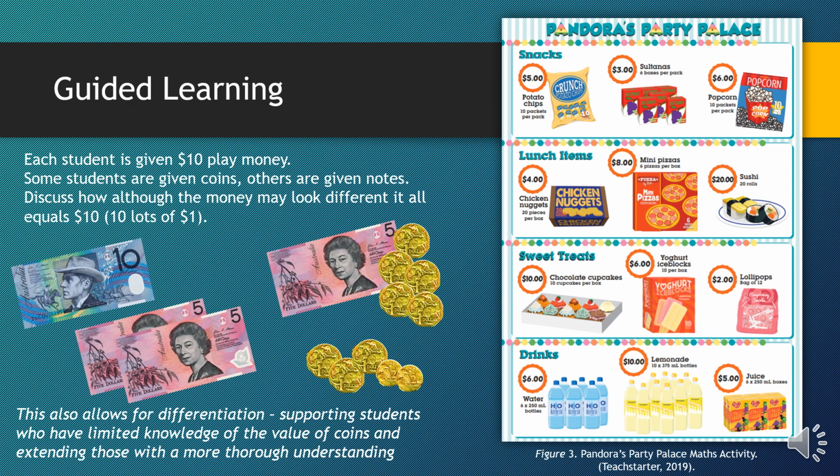In the guided learning phase of this lesson, the teacher's role is to assist students through questioning, guiding, and supporting students to make purchases using a catalogue and a range of different notes and coins. Together, the teacher and students investigate several different ways of counting money to make $10. They will also explore their classmates' amounts of money to get an idea about how many different ways there are of making up the amount of $10 with different coins and notes. Students can then make purchases of various goods that total to $10.